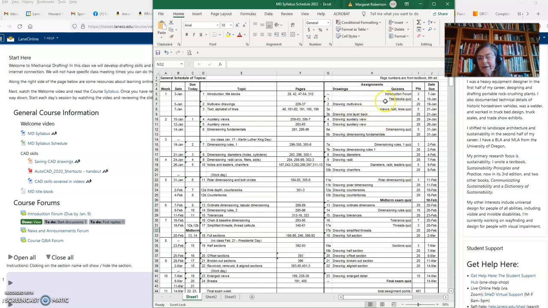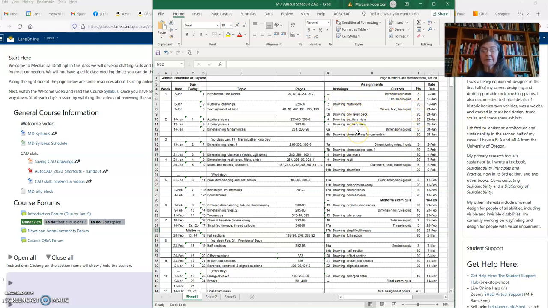Then here on the right side are the assignments we're going to do that relate to whatever it was we did during that week. And you'll notice that some of them are quizzes, most of them are pretty short quizzes, and some of them are drawings. I want to say 2 things about that. Quizzes, you can make multiple attempts at quiz questions. So if you answer a question and you get it wrong, you can go back and try again. You can look up and try and figure out, okay, where did I go off the rails, and try it again. I think that's a good way to learn.